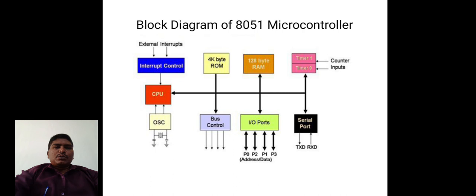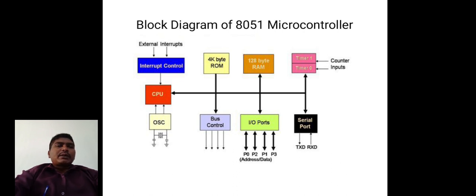In this video, we are going to discuss the architecture, or we can say the block diagram, of the 8051 microcontroller. We know that the 8051 is one of the most popular general purpose microcontrollers. It is an 8-bit microcontroller available in a 40-pin dual in-line package IC. It was introduced by Intel in the year 1981. So let us start with our topic.